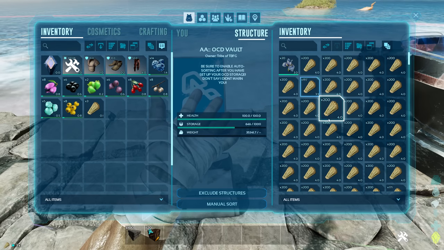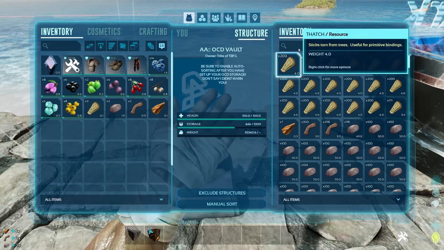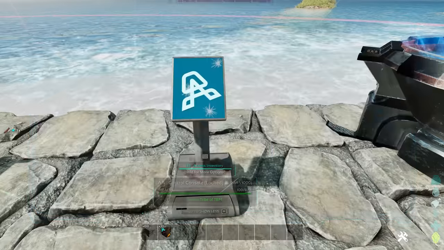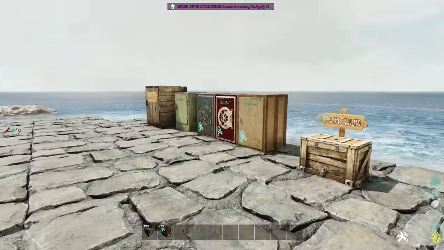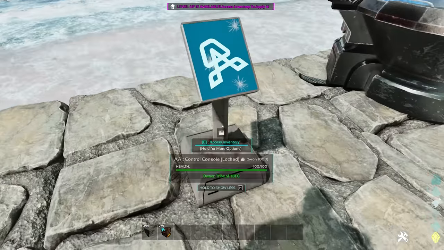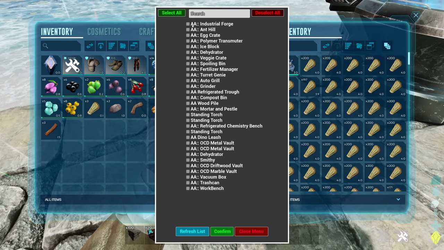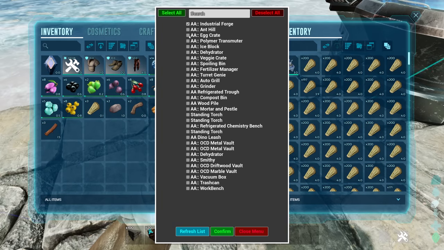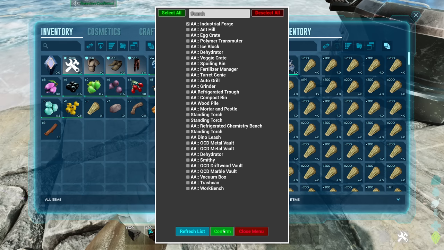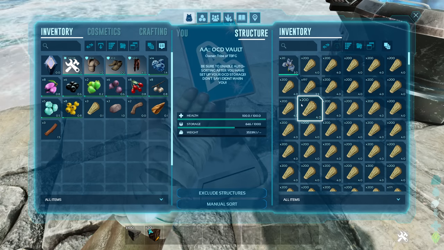Let's go ahead and get some of that back. We'll get a little bit of stone, a little bit of wood, a little bit of fiber, just so we can do some sorting. There you go, a little bit of wood. All right, so this will sort it to the OCD storage or other things around here if you have it set up correctly. If you don't want it to pull from things, the easy thing to do is go over here and exclude structures, and then you click structures that you don't want this to touch. So you click the little checkbox, hit confirm, hit close menu, and now it won't pull from whatever that device is that we just checked.